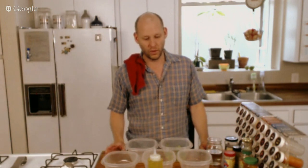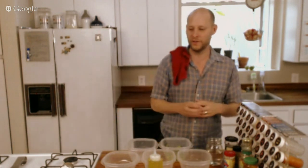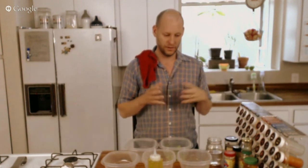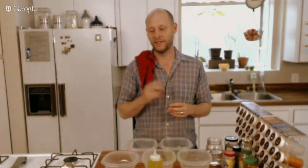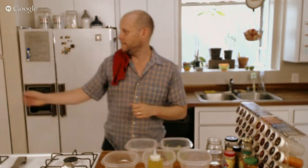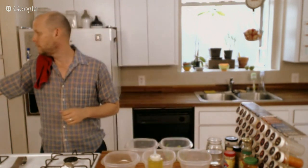And treat your meal preps, especially in the early goings, as chances to experiment. That's more what you're interested in, expanding your palate, trying new things, seeing how stuff plays out. It's going to be a greater value to you than just nailing any one particular thing. So definitely do the best you can in the time you have, but move on and just treat it as a learning experience. All right, wave four.